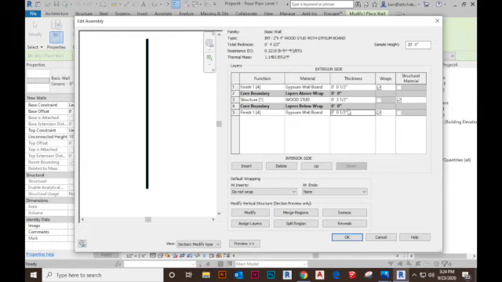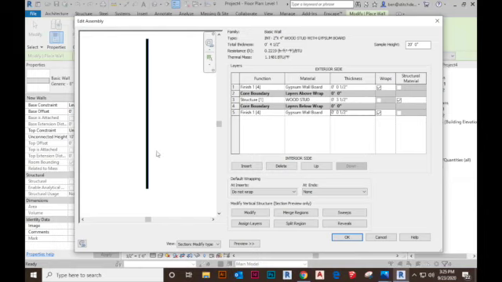Once you have all your thicknesses set, here in this top header, you'll see all the information that is associated with your wall. The family, which is basic wall, the type, interior 2x4 stud wall with gypsum board, and then the total thickness, 4.5 inches. All of these materials are selected to wrap except for the structural element, which means this gypsum board will wrap around the ends or anytime something's inserted into it like a window or a door family.